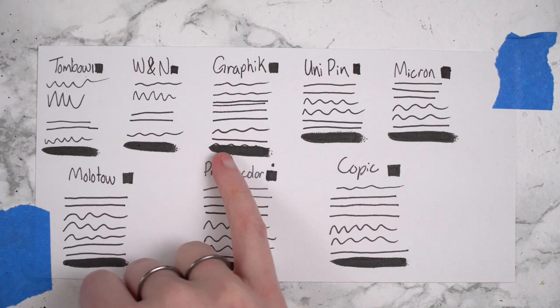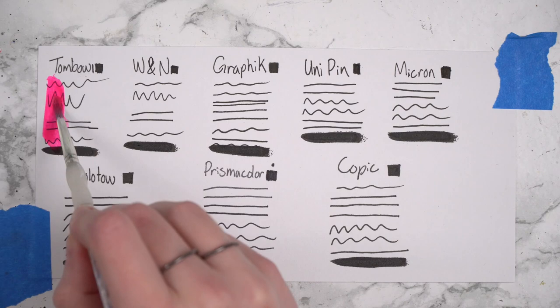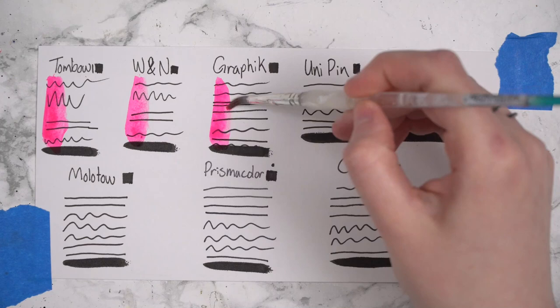These two I would say look the darkest, but honestly it could just be me. So we're gonna start with some watercolor swatches across them to see how water resistant these are. I decided to use opera pink for the watercolor because I figured it was a translucent and light enough color that if there was any graying that was going to happen with the pens, that was going to be a great color to be able to see any of that show up in.